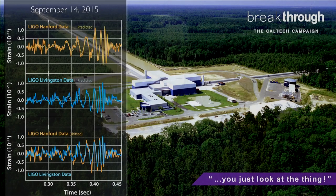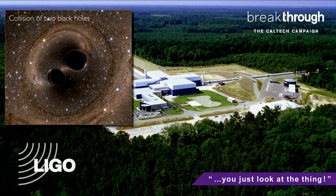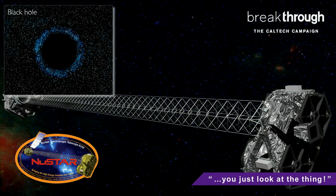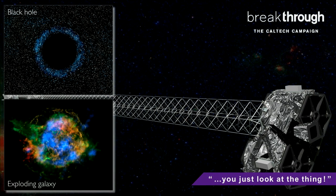I'm an experimentalist, so I am tasked with building the eyeballs to look at the thing. It's a long history when you look at big challenges. LIGO — 40 years in gestation leading up to September 14th — provided evidence for the collision of black holes. And 20 years in development, the X-ray telescope headed by Caltech, which now gives us wonderful views of violent events in our cosmos, like exploding galaxies and black holes.